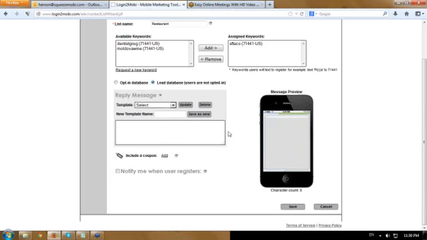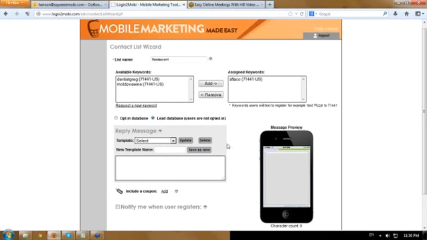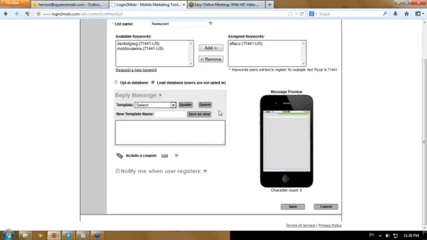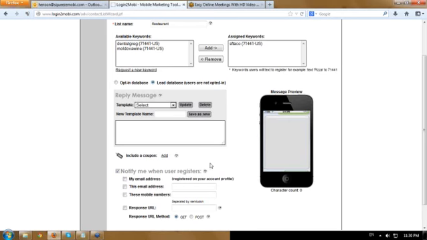Users are not opted in. So you could do this, okay? And when you do this, you don't need to actually have your users opted into the list. So what happens is they just get added to it if they came from your old list, okay? So that's just how you do that. You could even notify yourself if you'd like to know if somebody signs up for your account.